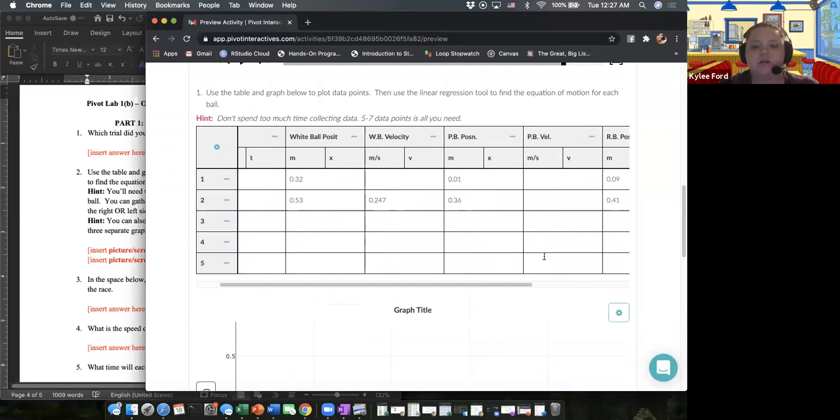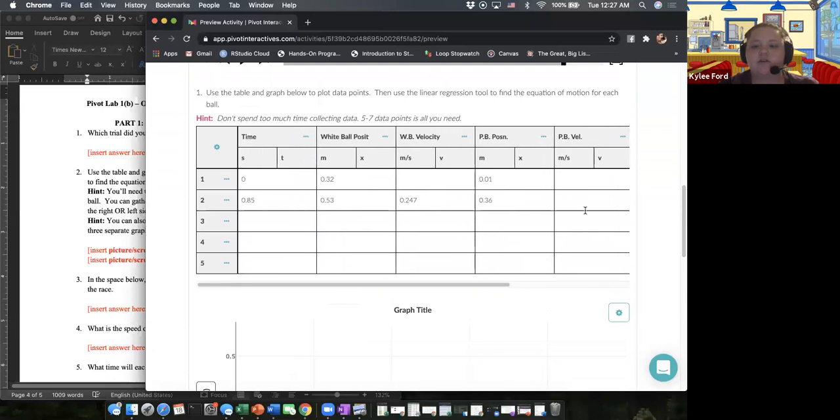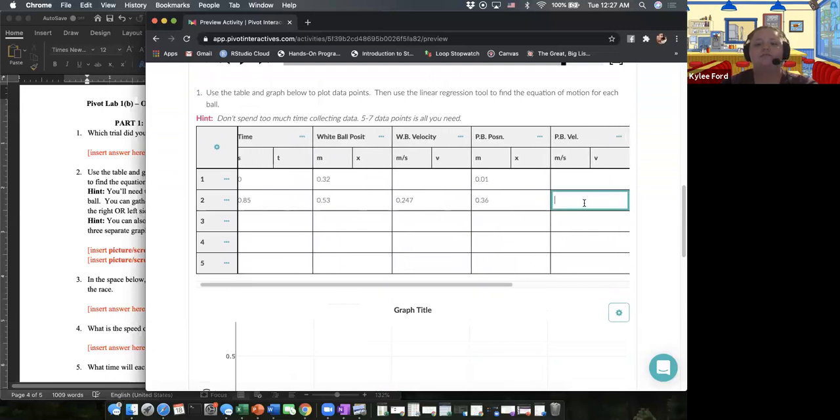I'll do the same thing for my purple ball. 0.36 minus 0.01 divided by 0.85 is 0.412.